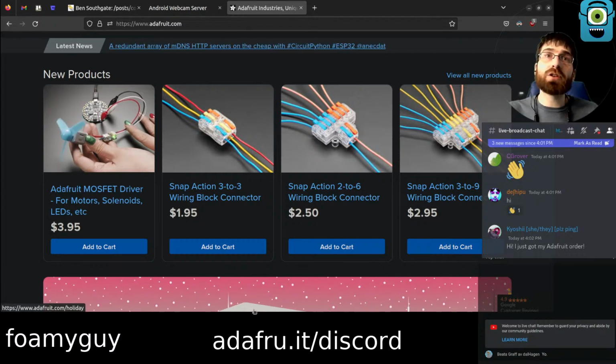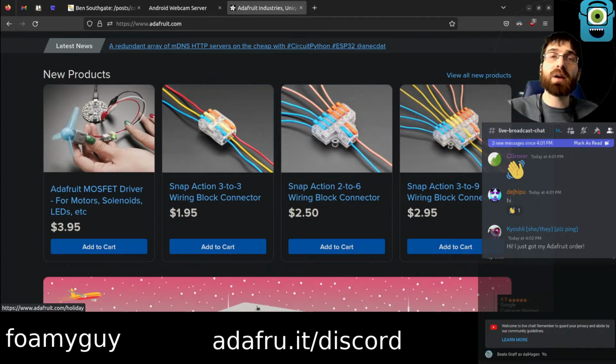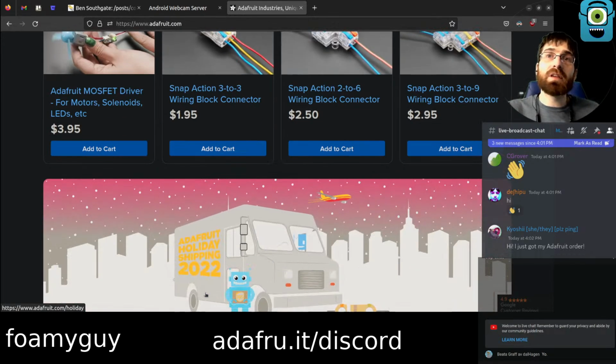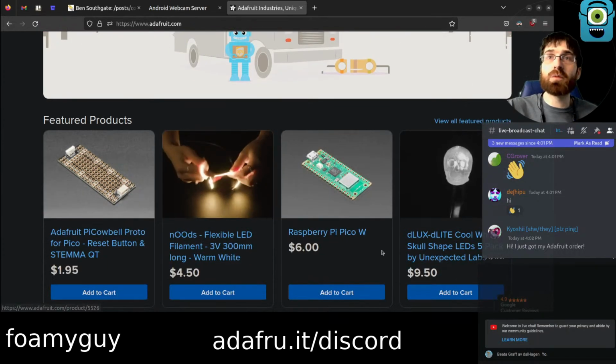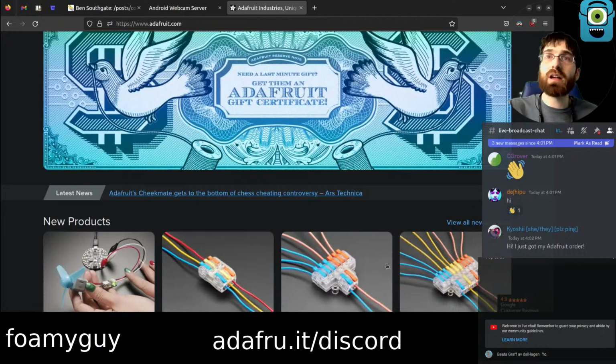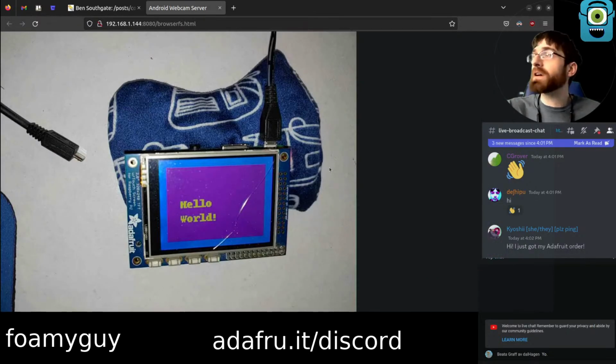They are very much paying the bills that keep the lights on, so to speak, for CircuitPython as a project. So huge thanks to Adafruit. And then, of course, if you want to help support the project, one of the ways you can do that is by purchasing hardware from them, since they are paying us to work on it. So thank you to them, and thank you to everybody who wants to purchase hardware from them.